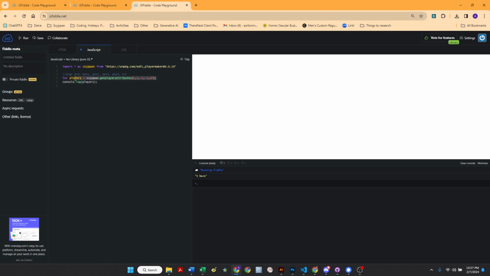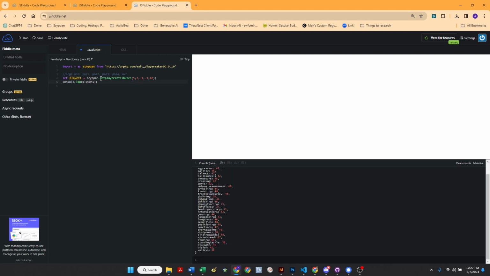So that will, very quickly, call the scripts that are listed in here. It will assign it to a variable called player1, and then console.log will show you the output values of player1. So if we run all of this, it gives you some values, and essentially they're semi-plausible for a center back / wing back.